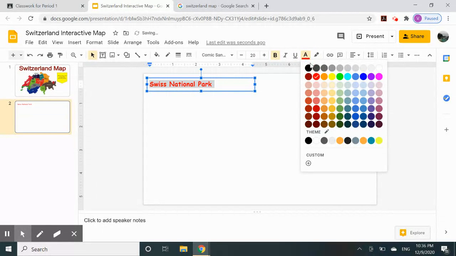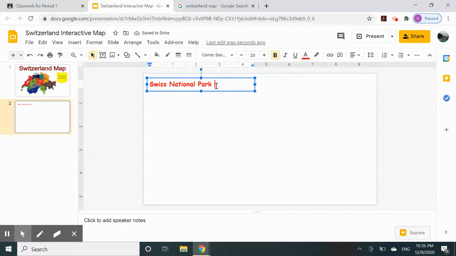Sorry, I did this too fast. So if you want to switch the size, you can highlight it and you can switch the size here. You can increase the font size like I am doing. You can decrease it, or you can write your own font size. Okay. Make it bigger. If you want to keep making it bigger, you can go ahead and keep making it bigger.